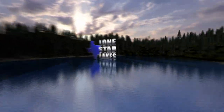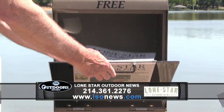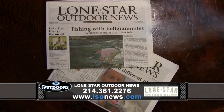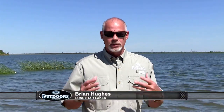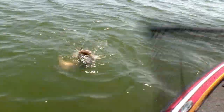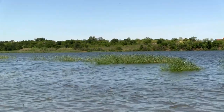Let's get you some more fishing and lake reports from where you live. This week's Lone Star Lakes is brought to you by Lone Star Outdoor News, available at sporting goods retailers or get your subscription delivered directly to your door. Flooding across Texas has been in the news for the last several weeks, and you may not be able to fish the lake you want — you may simply have to find one that's open, like Trading House where we are today. Trading House has great catfishing. You'll find them along the dam, on the main lake points, and in front of the flooded grasses. Use your prepared catfish baits or cut or live bait.